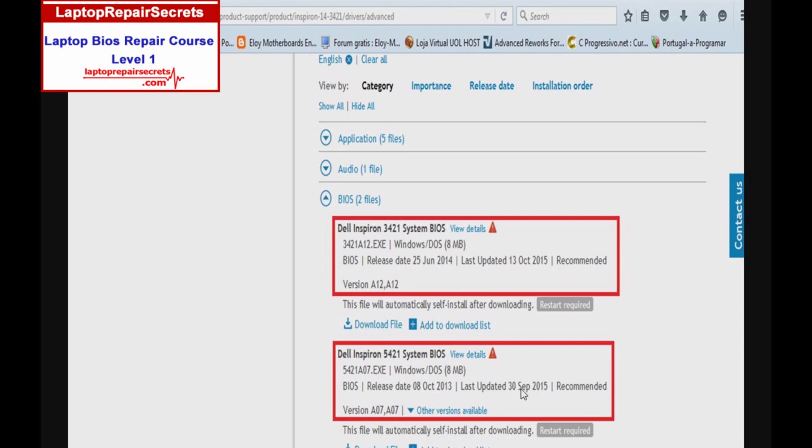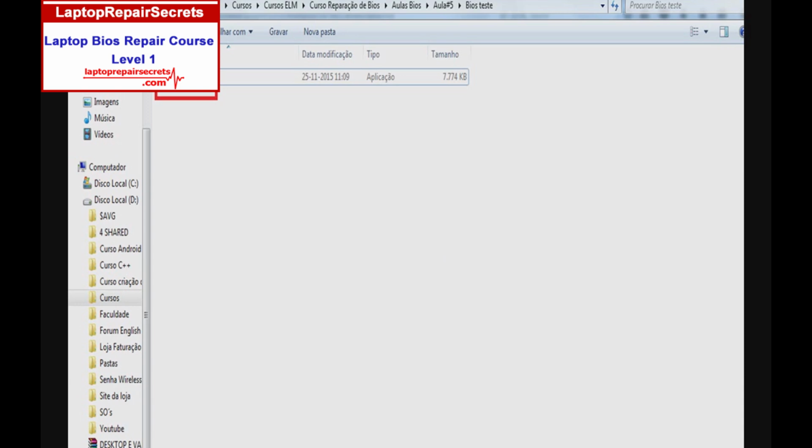We will always download the latest version of our BIOS, the 3421A12.x, and we will download it to our folder.